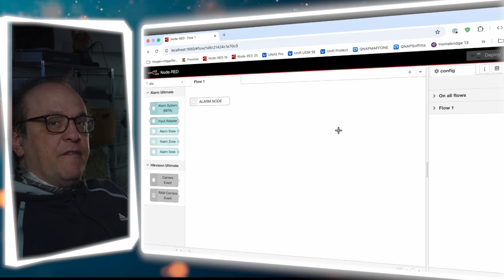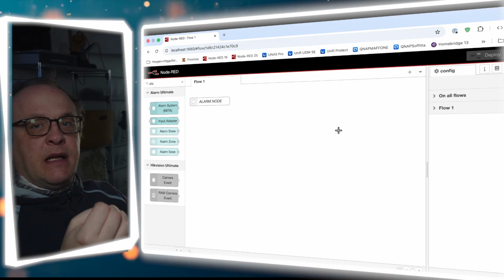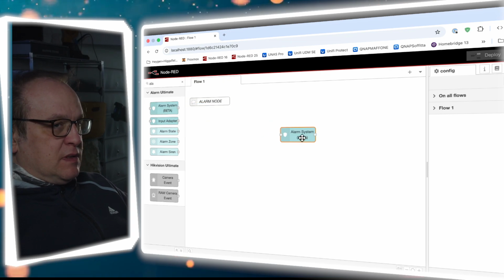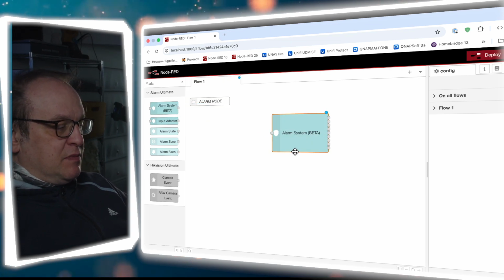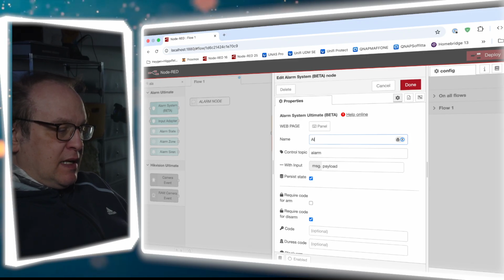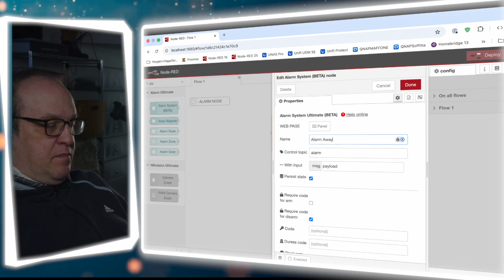Okay, now let's take a look at the web page connected to the alarm node. The first thing to do is to define the zones. Let's see how it works. Drag an alarm system into your flow. Name this, for example, alarm away.